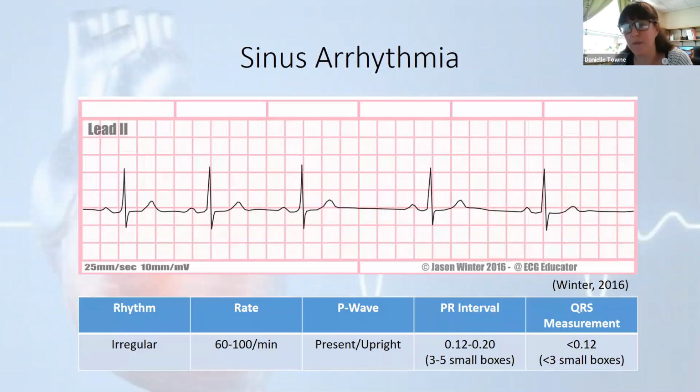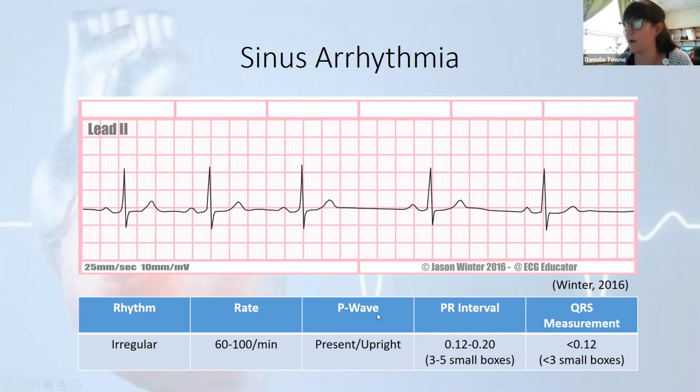So sinus arrhythmia originates from the SA node. There's a normal P wave, but there is a cyclic change in the heart rate. It can occur with inspiration and expiration, and it typically occurs in young, healthy individuals and is a normal physiologic occurrence. So we can see in this one, the only thing that's abnormal out of these 5 phases is that the rhythm is irregular. Everything else looks the same as sinus rhythm.